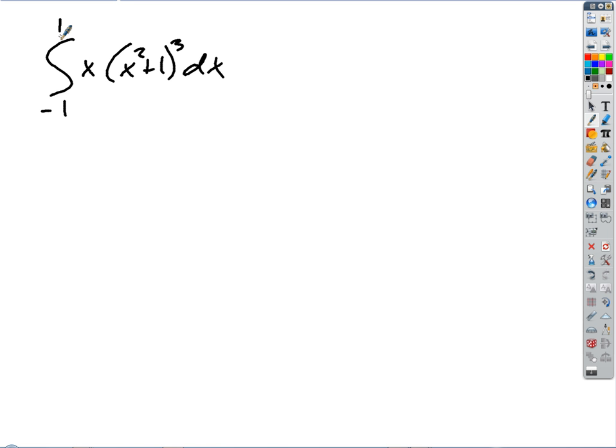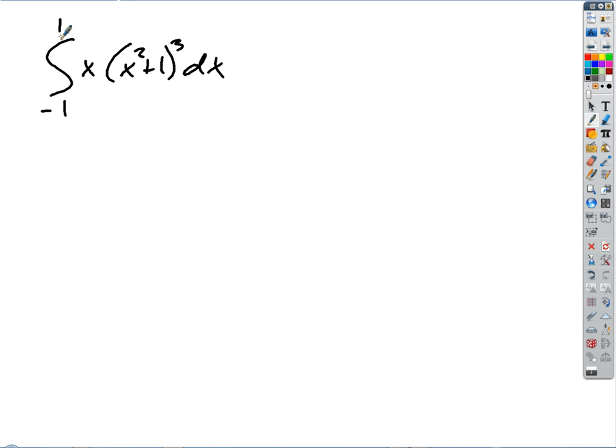Okay, so we'll make the same u substitution we would have made otherwise. Probably u equals x squared plus 1. We do the integral, then what? And then we just take answers. So we do the integral, reverse the substitution to x's, and then find our answer using the limits?